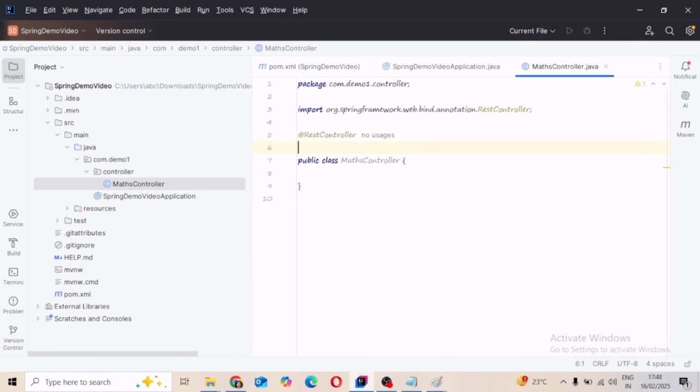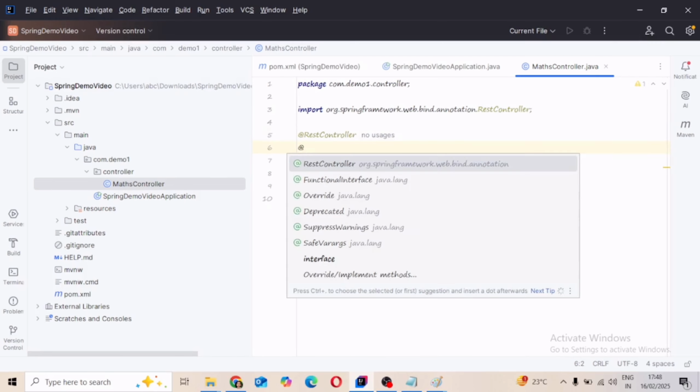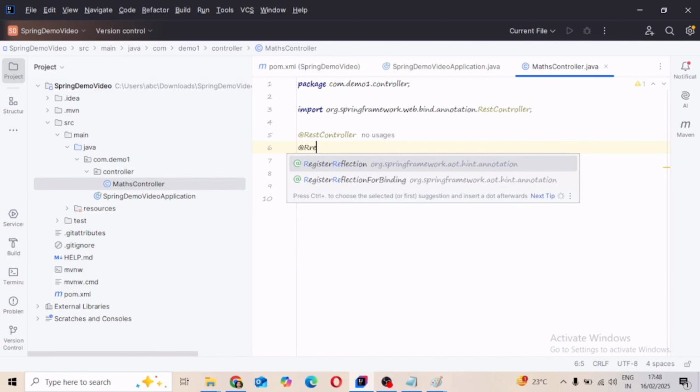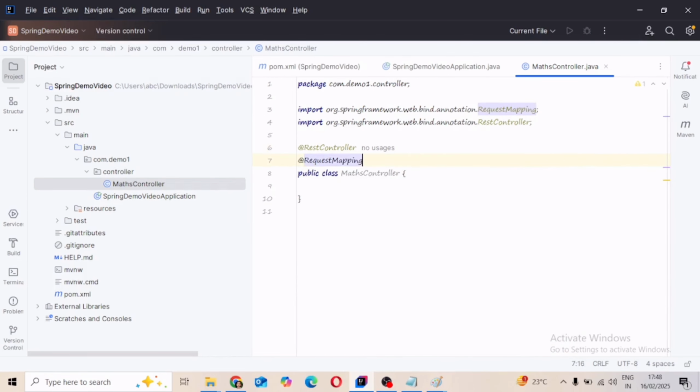And another annotation, RequestMapping. We will learn about RequestMapping in a further video. We have a controller, which is handled by the handlers.